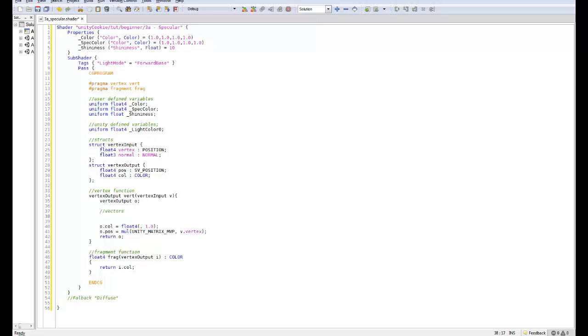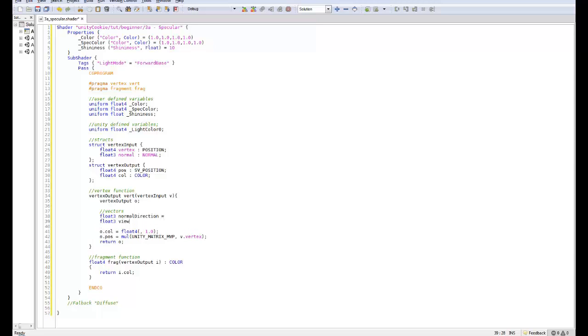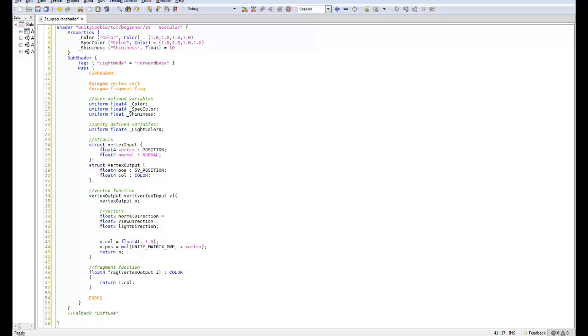Vectors, and we're going to start with float3 normal direction equals, and we'll go float3 view direction equals, and float3 light direction. And light direction, of course, goes with a float4 w equals 1.0. Alright, so let's work through these. For our normal direction, we want to do the same as before.